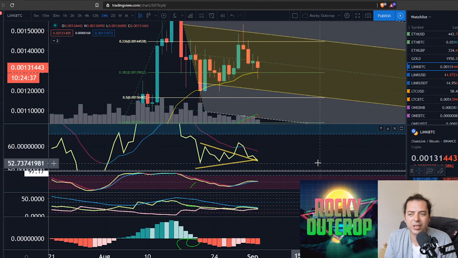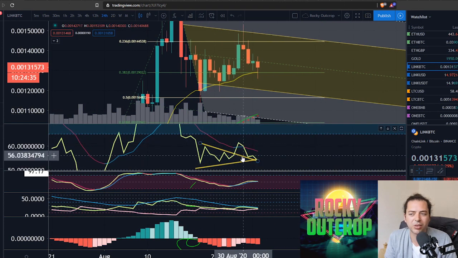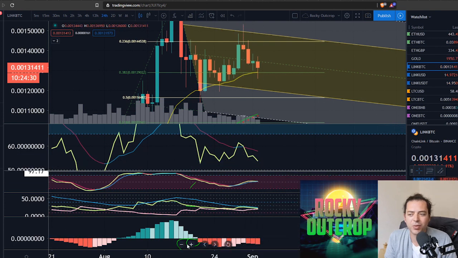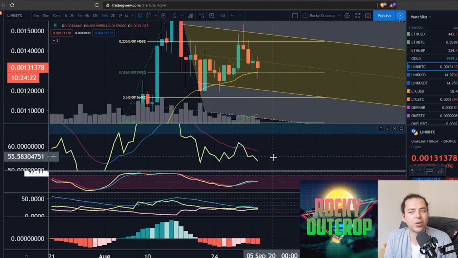Let's look at how this has panned out. We got the measured move of our symmetrical triangle that we drew in on RSI. So go ahead and remove that mess. I hope you're liking what you're seeing here, Mr. Myrick. And some of these other lines, and that's kind of positioning us where we are.